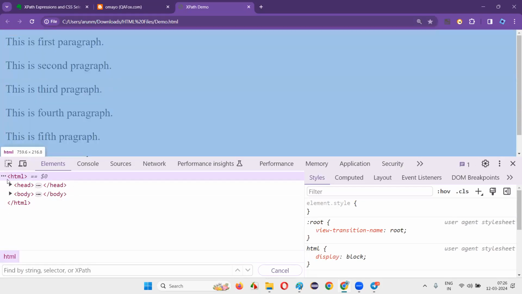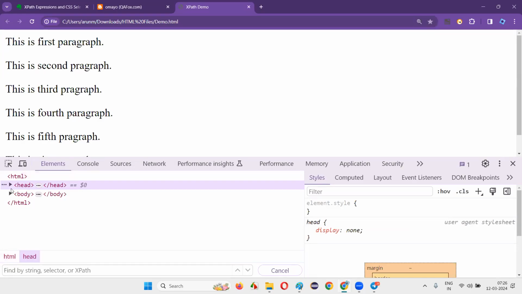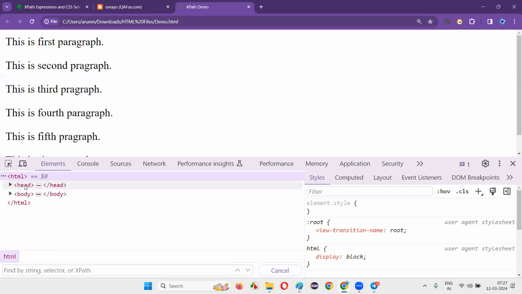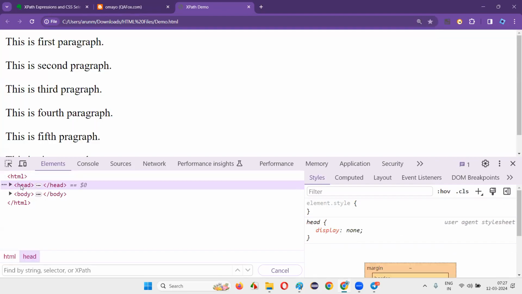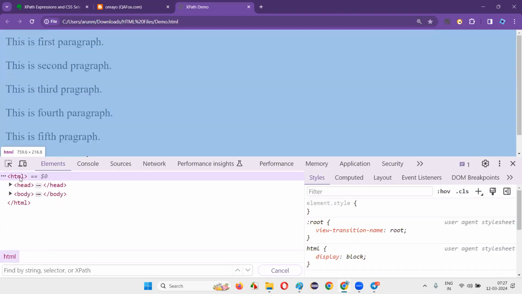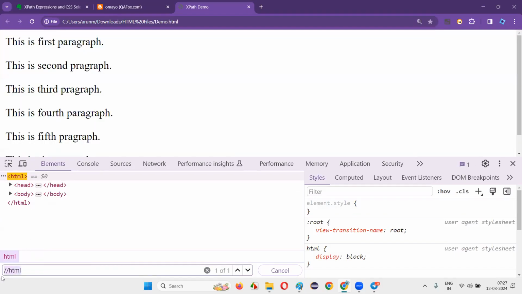The assumption here is, let's say there was a situation where I'm unable to locate the head tag properly. I'm not able to create a proper XPath for locating this head tag or head element, whatever you call. So what I decided is, with the help of HTML, I would like to locate this indirectly. With the help of the head tag's parent, that is the HTML tag, I would like to locate this head, because directly I'm not able to create a proper XPath expression to locate this head tag. So first I locate the HTML. Let's say I succeeded in locating the HTML by creating a proper XPath. Assume that. Now with the help of the HTML, I would like to locate the head.